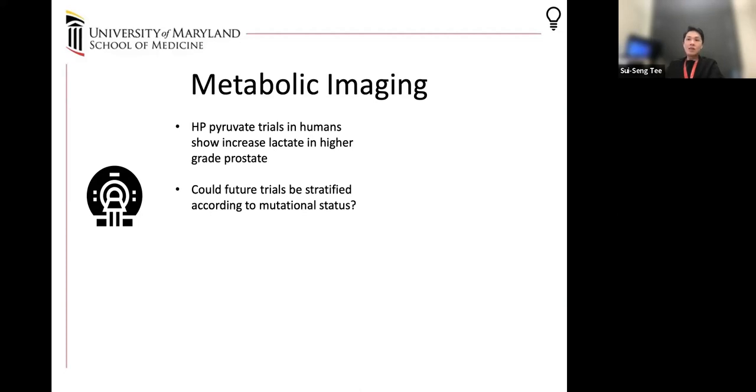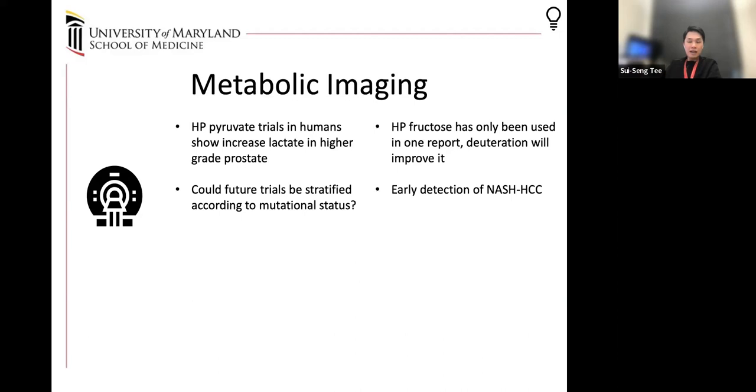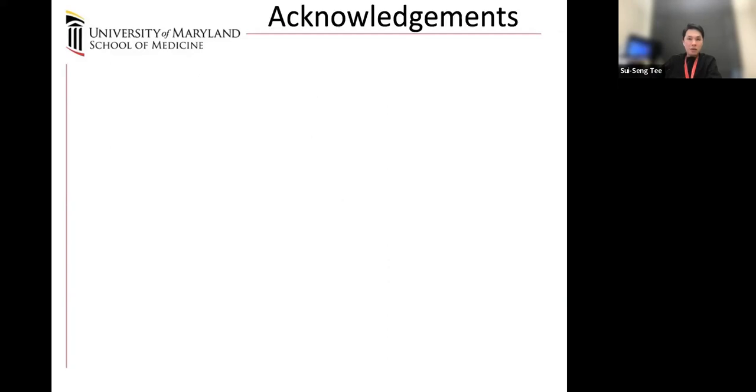So we can do this technique in humans. There are many places right now that are incorporating imaging techniques in the clinical trials, and I think this is going to be really exciting. And no one has really injected fructose as an imaging agent into humans yet, but hopefully as we get better tools, we will really be able to do that.